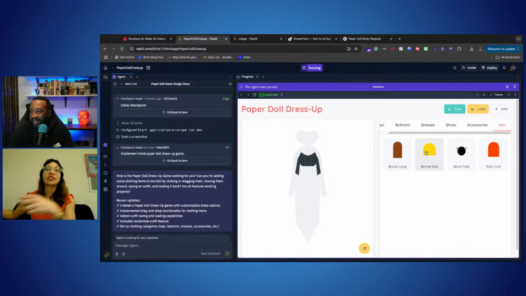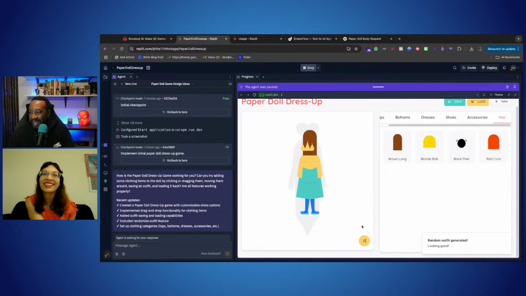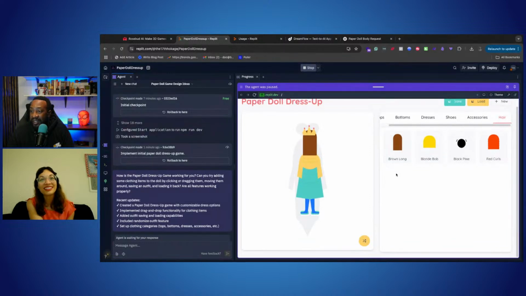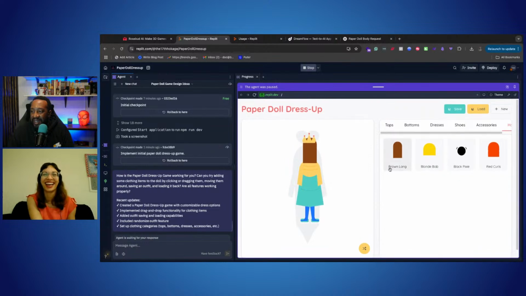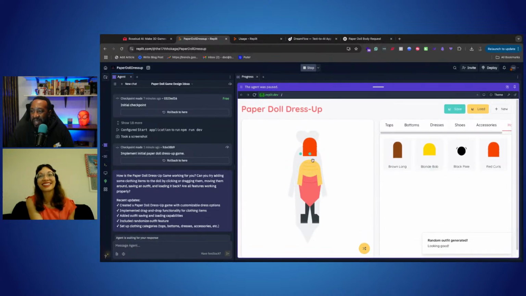Same issue with Rosie. The body layering and fitting, that's a struggle for tech. That is funny. It's almost like the number of fingers on a hand. There are certain things that it just struggles with. Random outfit generated. Oh, that is hilarious. Is that a crown? I think so. That looks like painted fingernails, but on your arm. Look at your red curls. Oh my goodness. That is funny.